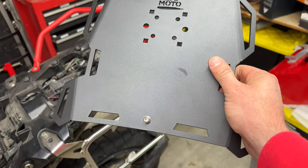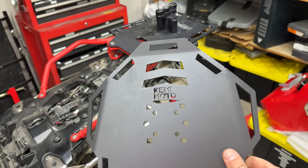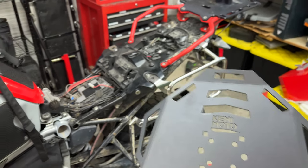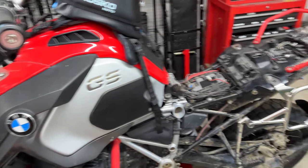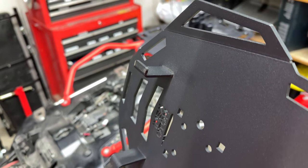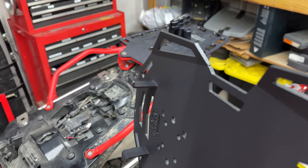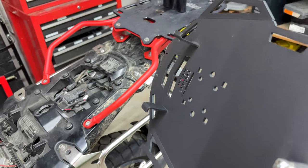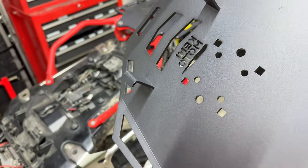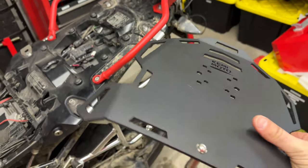This was like $25, and that included free shipping from China. I don't think Toratex or Alt-Rider or any other companies care that I'm buying stuff for a 10-year-old platform on Chinese eBay. So here you've got some hooks. Alt-Rider and Toratex — their hooks actually go all the way around and form a full rectangle, so there are two attachment points. This just has the one, and it's just welded in there. As far as engraving goes, it looks like you've got a Rotopax pattern and a couple other patterns.